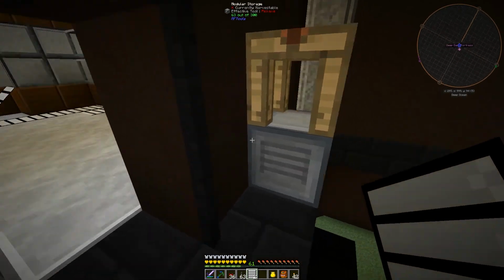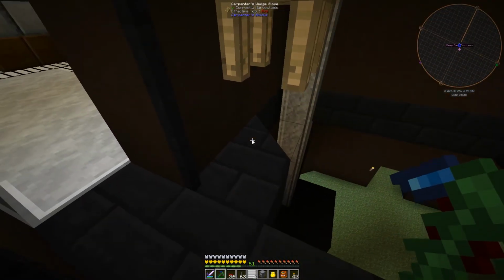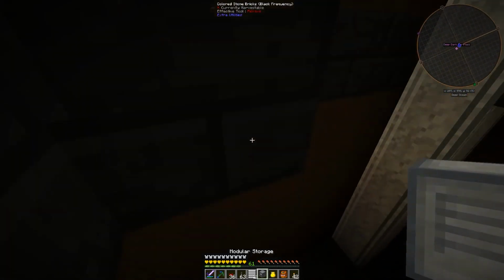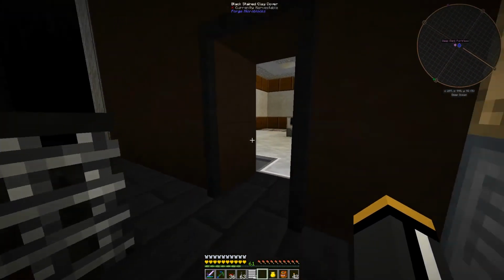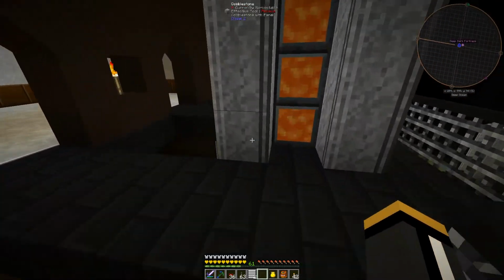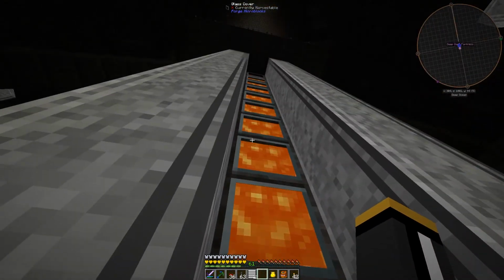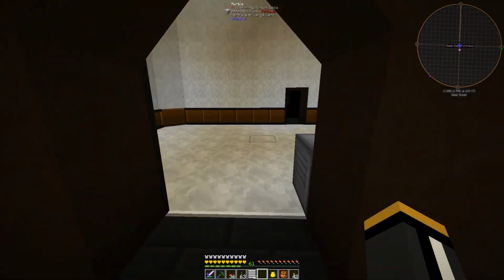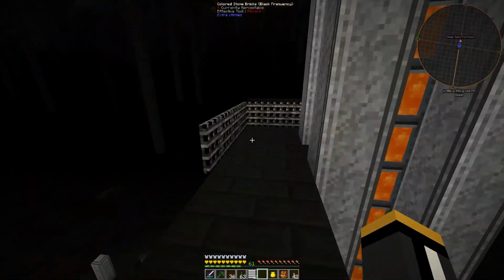And what's really great about these modular storage chests is that you can pick them up and they retain their inventory. So that's one of the great things about the modular storage. You set it down and it still has its inventory, so you don't even need to use a dolly or anything. And I've got the other one up here, but there's nothing in there right now that we're using. So basically everything that we need is down there.